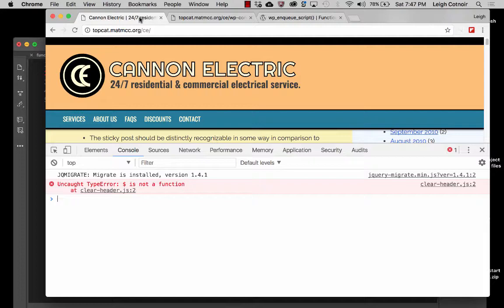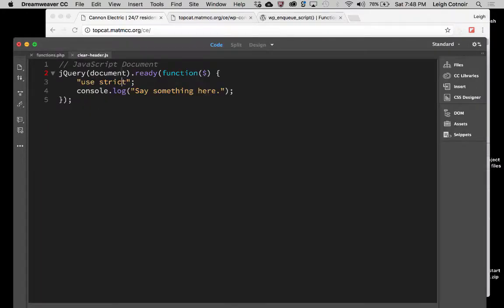If we come back up here now, I'm going to do a refresh on the page. Now that we're still in the console, you see here on line 4, it is giving me what I'm looking for, which is "say something here." So it's working and it's not throwing any errors once it's actually on the server. We're all good. Now we can feel comfortable about starting to use our script to do some functional stuff with it.